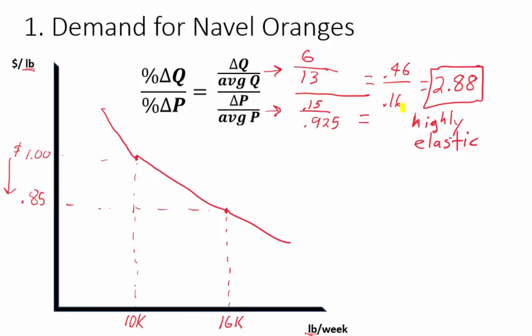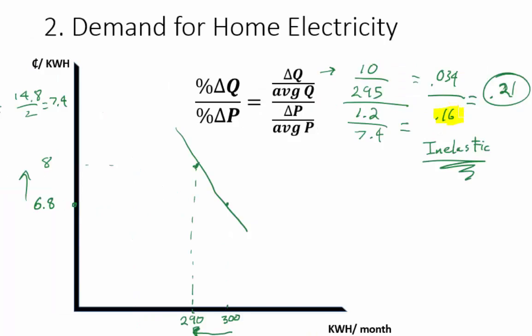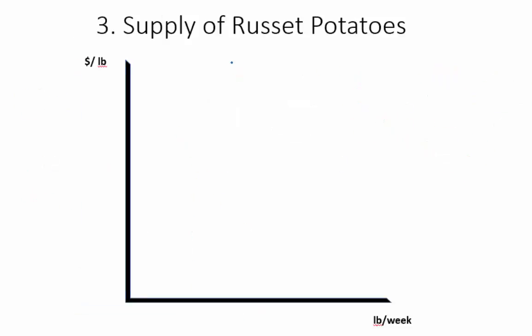By the way, I want you to notice that my percent change in price, 16% here, and back in my oranges example, 16%. So I did exert the same force, if you will, the same price change. And here we see a rather large quantity change, 46%, for a large elasticity coefficient. And here with the electricity with the same price change, 16%, we saw a very small quantity change, just 3.4% for a very small elasticity coefficient.